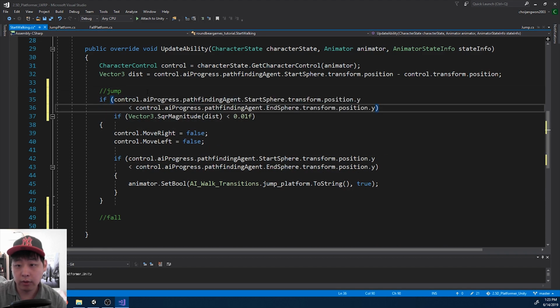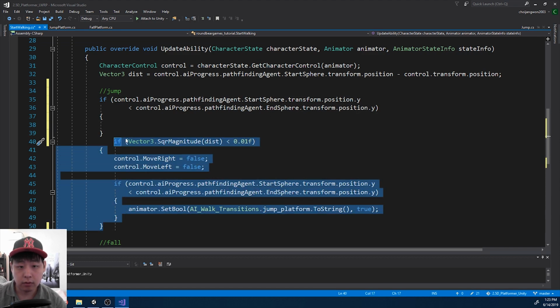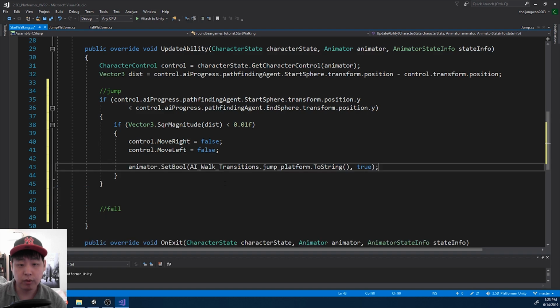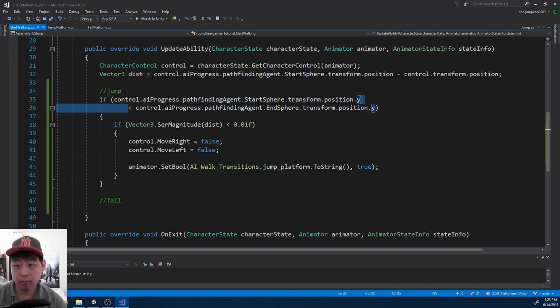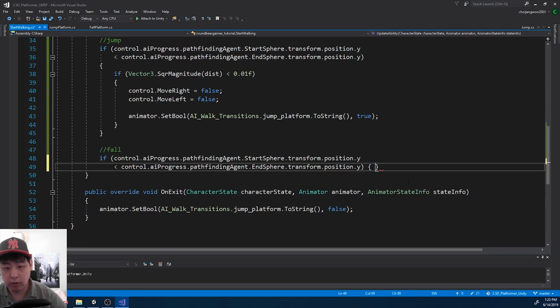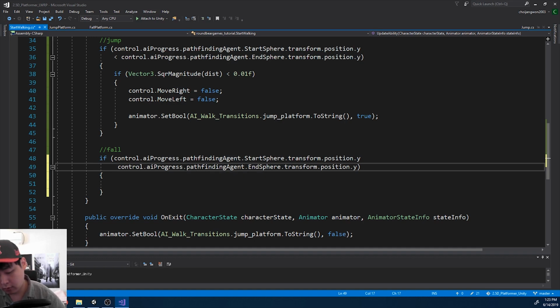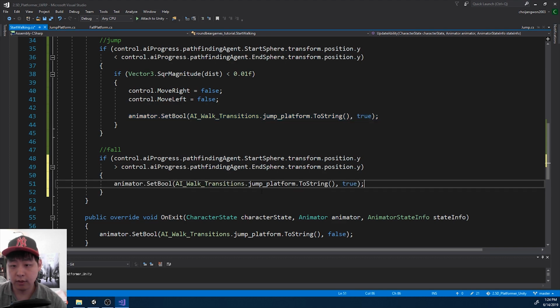So when the platform is higher on the end sphere, that's when we want to tell the AI to jump. And then in the opposite circumstance, where the end sphere is lower, then we simply tell the AI to go to the fall.